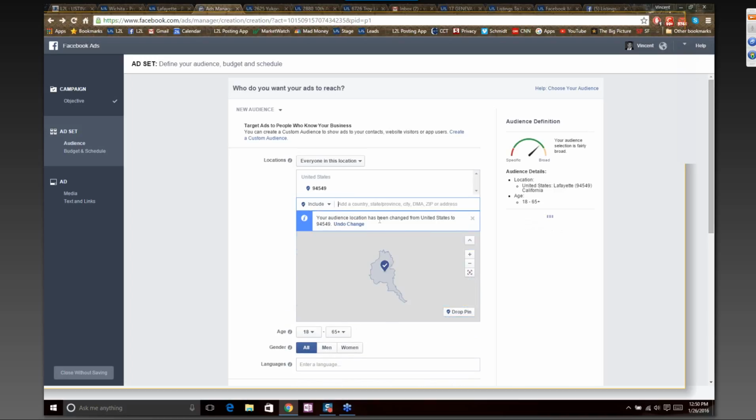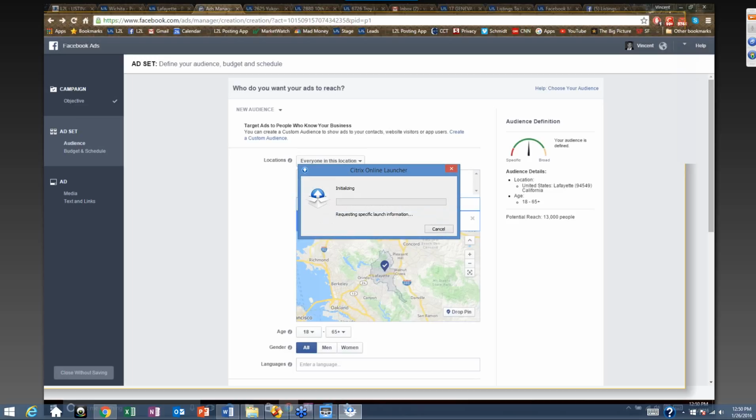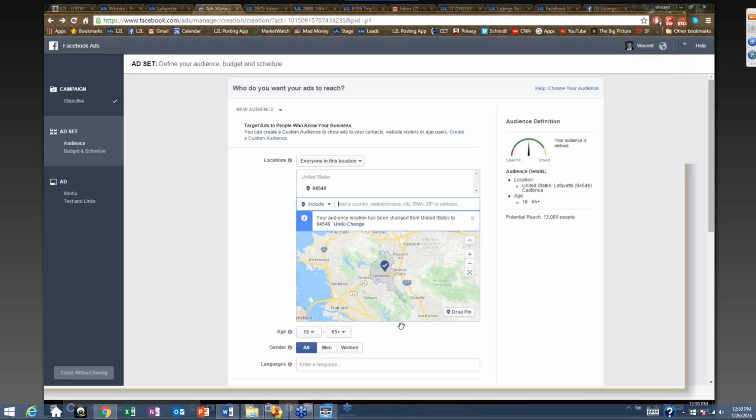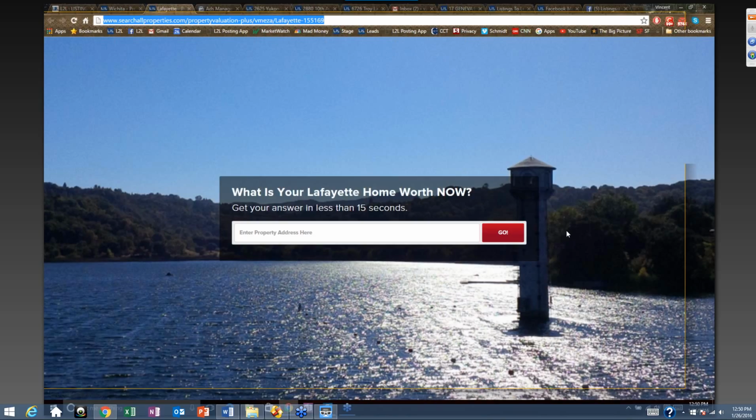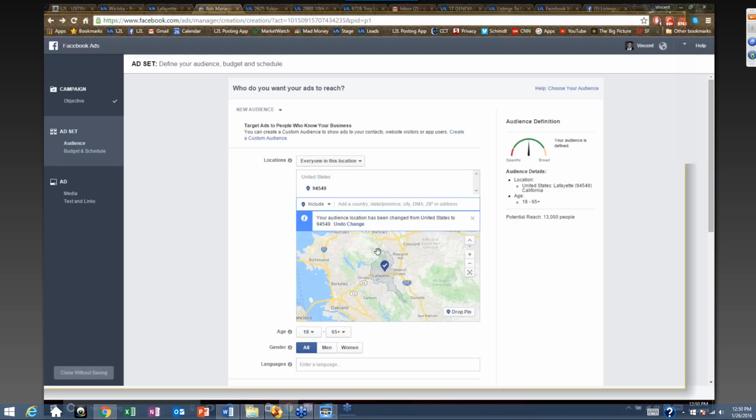And I'm going to show you something and really try to hear this one. And Scott runs a lot of ads, and so we talk a lot about this. What this is doing is it's saying, my page here is for Lafayette. And I don't know if you can see in the map, but next door is Pleasant Hill, and then there's Walnut Creek and Orinda. But my page only talks about Lafayette. So I don't actually want this picture to be visible in Pleasant Hill or Concord or Orinda or any of that. I want him to live in Lafayette, and that's what this is doing.